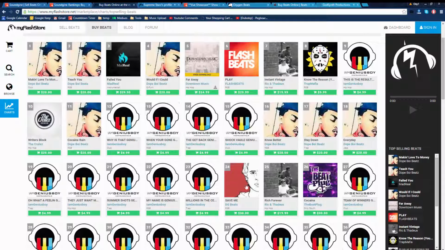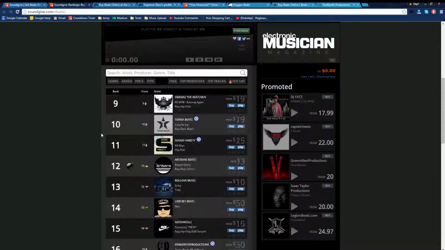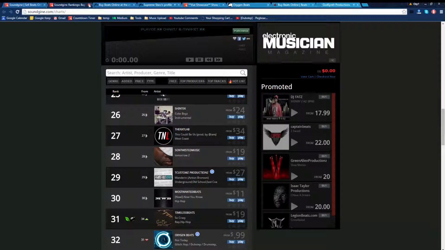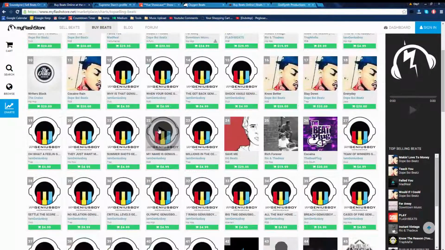Even though right now we're looking at 36 different tracks, there's really only a few different artists here because it shows multiple tracks from the same artist, whereas the Soundgine chart system is more like the SoundClick system, where each producer gets just one track per their chart ranking system. So as far as the charts and marketplace go, you're going to have to determine which one you like better. I would say there's no ultimate winner or loser in that area.